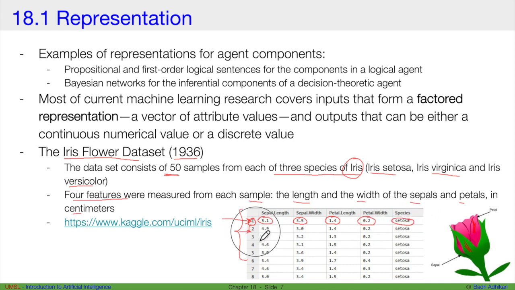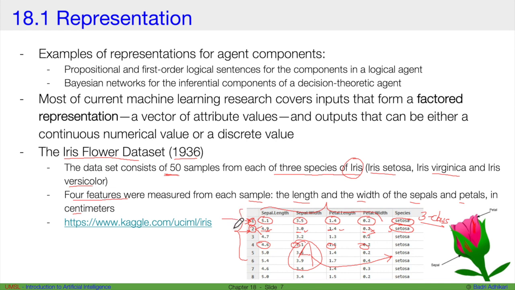Similarly, we have other plants. Plant number 2, these are the details. And as you can see, this is like a vector of your input features, a vector with 1, 2, 3, and 4 items. And here you have your output label. In this case, this is a 3-class classification problem. In other words, given this data, what you want to learn is to build an agent A that can take these 4 numbers as input and predict what class the plant belongs to.